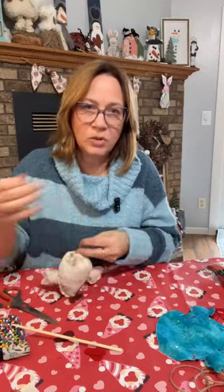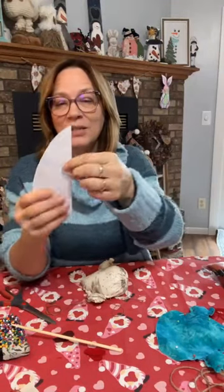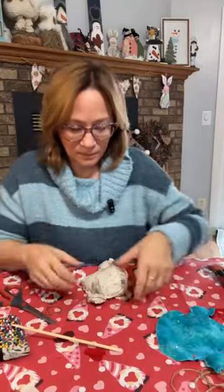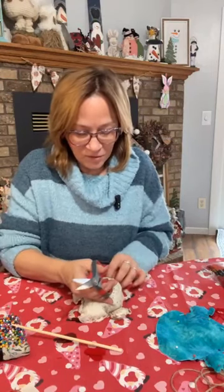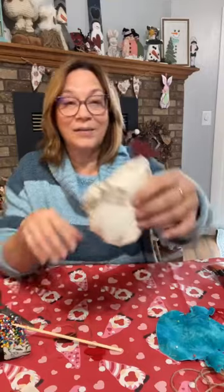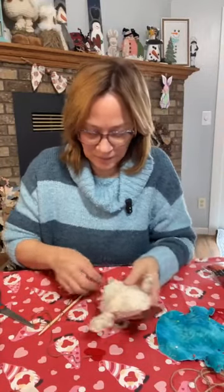I did say that when I post a picture of these I'll post a screenshot of the pattern and you could save it. I drew a half of a shape on a piece of paper and I knew I wouldn't be able to draw the other side evenly, so I just folded the paper in half — that's how I got it. Same with the wings. For this rustic one, you wouldn't have to put eyes or beak or anything, which I'm going to do, but you wouldn't necessarily have to.